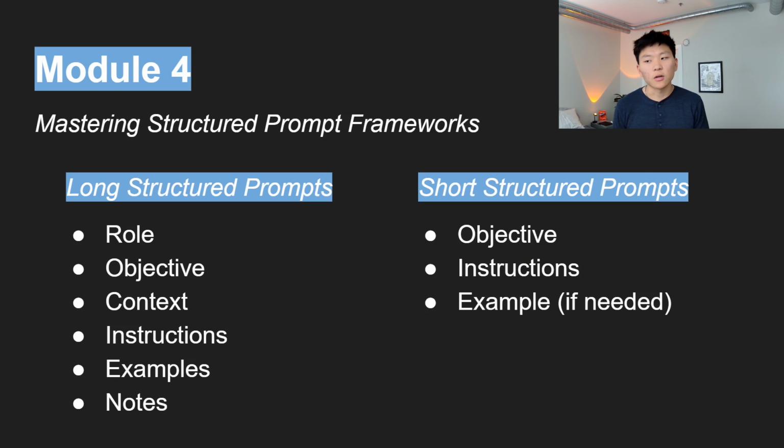So when you're prompting an agent, there's usually two structured frameworks you want to use. It's either long structured or short structured, or at the end we'll talk about a more agent specific one. Long structured has the key components of role, objective, context, instructions, examples, and notes. When you combine these elements, the agent is going to have all the information it needs to generate a comprehensive, accurate response. These long structured ones are usually better for tasks where there's multiple steps, obviously, and things are critical, like generating a report or analyzing data or providing some sort of detailed summary, and it has to grab information from somewhere else.